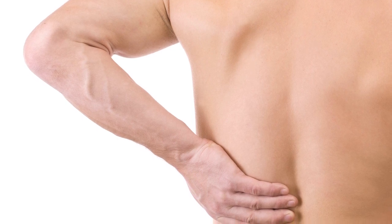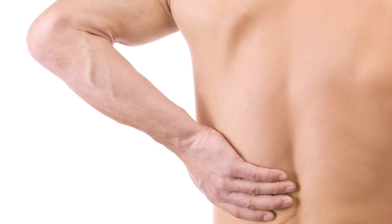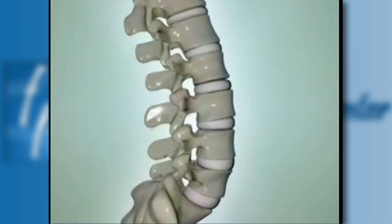A very common patient we see here is a patient who has lumbar stenosis. Lumbar stenosis is the most common condition that we treat surgically in any patient over the age of 55, but it can really happen earlier in life, even as young as the 30s. Stenosis is a series of changes in the spine that result in the nerves becoming pinched by disc bulging, thickened ligaments, arthritis in the joints, and as the spine becomes more narrow the patient develops aching and pain through their back, sometimes through their buttocks and all the way down their legs.